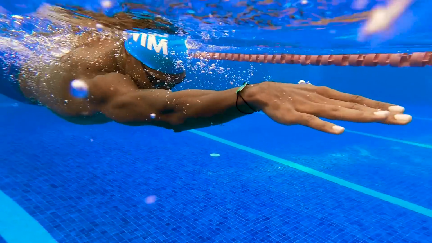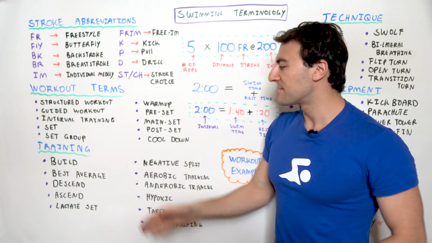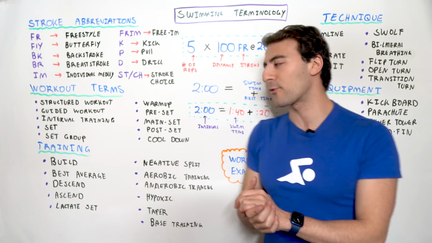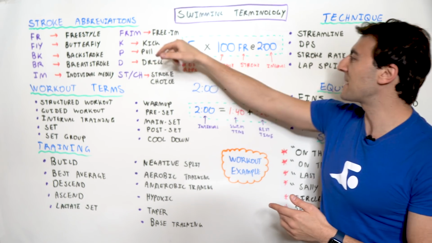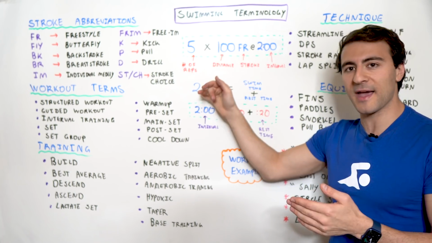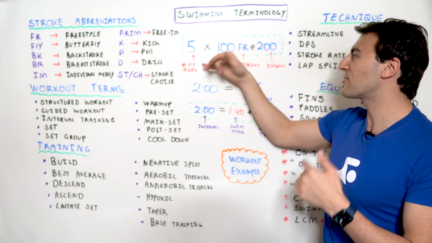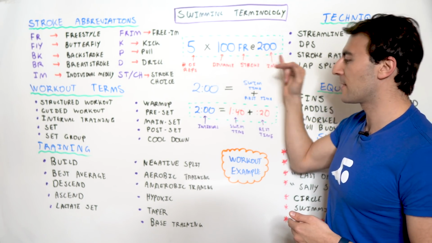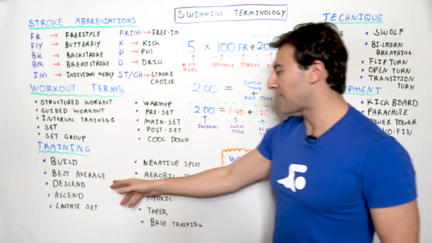Now this is actually an effort level in the MySwimPro app. So some sets are actually assigned the best average energy group, and that effort level is basically telling you to go as fast as you can, but you have to maintain each repetition just as fast as the one before it, and you have to do that within the interval that's recommended by the workout. That's what best average is.